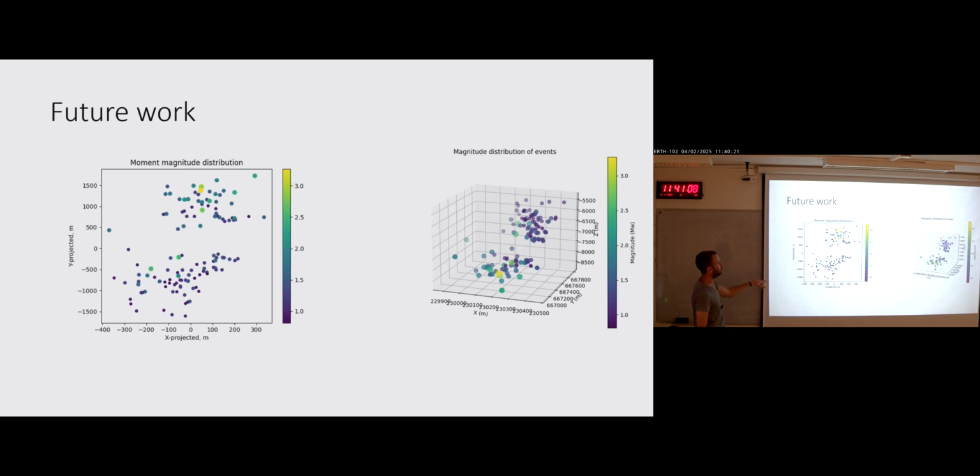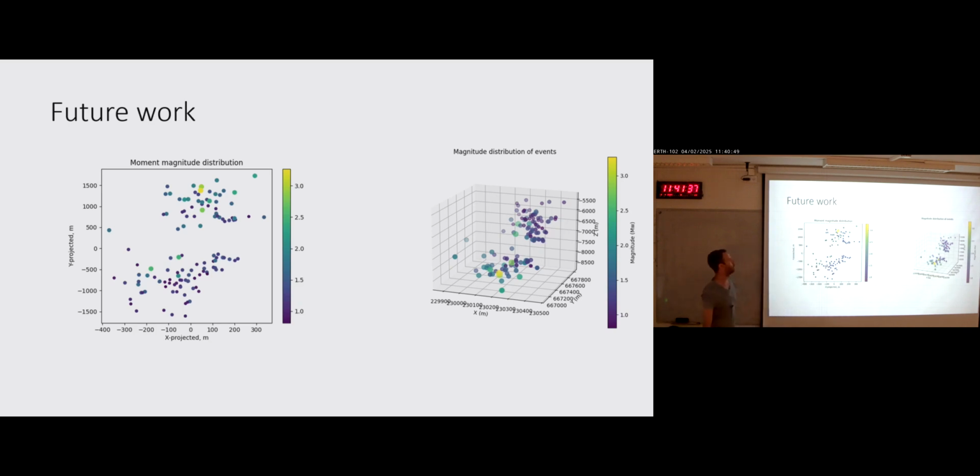Just a few words about ongoing work. In this same location where the GSI cataloged 10 earthquakes, I have a student who is looking for additional earthquakes using waveform similarity, and he found over 100 additional earthquakes, very low magnitude. You can see that the magnitude here is roughly 1 or a bit below. And we do see a few interesting things, work still in progress, like we see that the larger earthquakes are deeper than the shallower earthquakes.